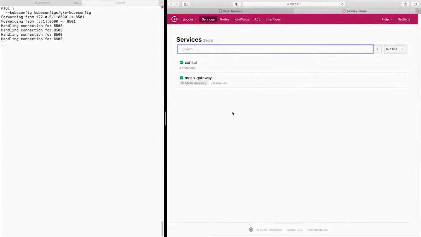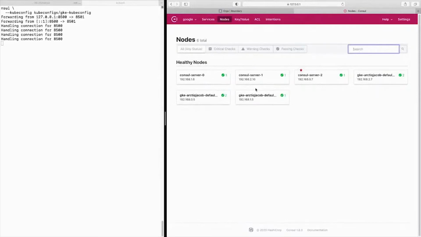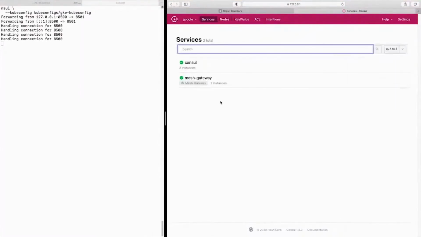If you aren't familiar, this is what Consul looks like when you bring up the UI. You'll have your list of services here, which are our Consul servers, as well as the mesh gateway. These are just services that Consul has picked up and registered to its catalog. You can also see nodes, all of the nodes acting in your Consul data center. And Consul has other features like key value, ACLs, which I haven't enabled here, and intentions, which I'll show shortly as well.